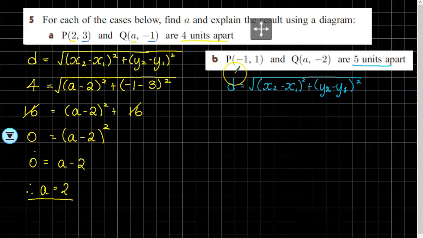So, do we know the distance? Do we? Yes. So we put that underneath. Square root, and away we go. We're just substituting in x2 take x1. So it's going to be A take 1. I'm hoping we don't write take 1 anymore. We would just say, well, that's A plus 1, all squared. So if you still did it, that's okay, you're warming up, but you were allowed to.